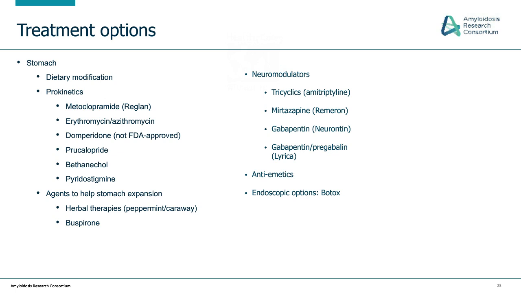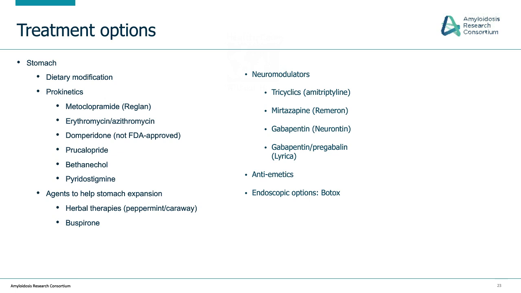Then recently, prucalopride was FDA approved in 2018 for constipation, but this has been used in Europe to treat stomach emptying issues since 2014, and there was just a recent paper that came out last year that showed it did work for that here as well. So we have used that if there's both stomach emptying issues plus constipation, and safety appears excellent with that.